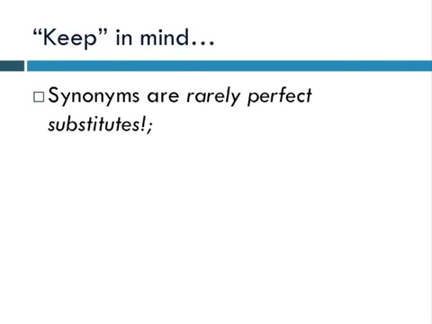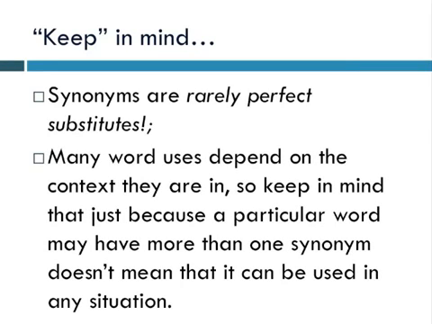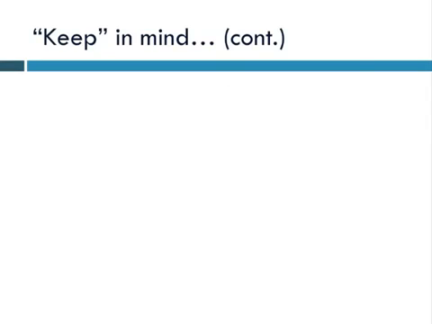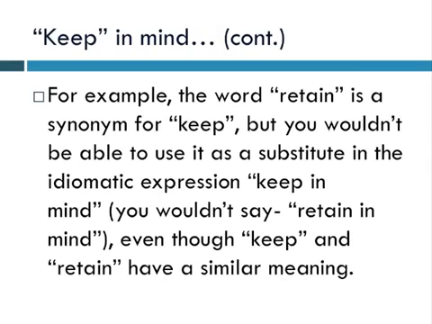So keep in mind, synonyms, of course, are rarely perfect substitutes. Many word uses depend on the context they're in. So keep in mind that just because a particular word may have more than one synonym doesn't mean that it can be used in any situation. Oftentimes students look in dictionaries or thesauruses to see how they can expand their vocabulary. But the problem is sometimes words may have general meanings that are similar but aren't necessarily good as substitutes.